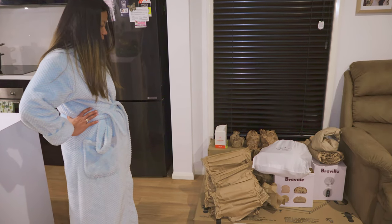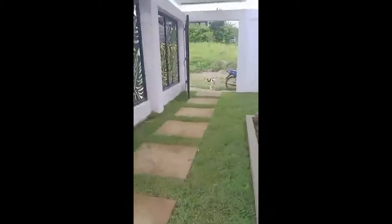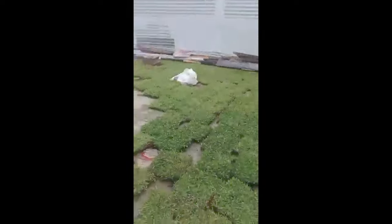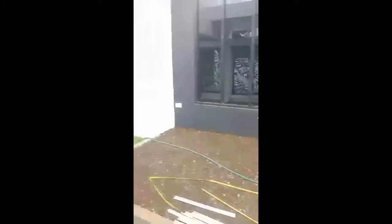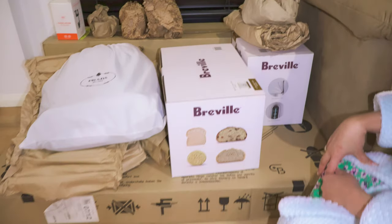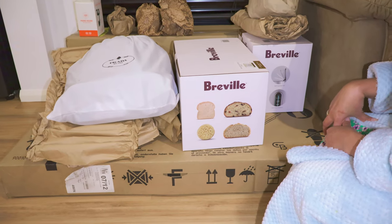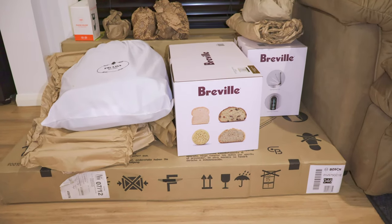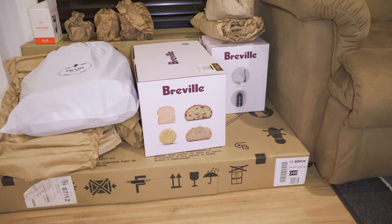Why did we go a little bit extra on these items? The intended purpose for this house is to be a forever home — this isn't some kind of temporary investment, a bed and breakfast, or something we're going to be leasing out. We're thinking about longevity because we don't want to purchase an item where we need to replace it in two years. We wanted something to last and to save money from replacing items over and over. If you're going to invest money in a home, buy products that aren't plastic, that aren't cheap, and are going to last a long time.